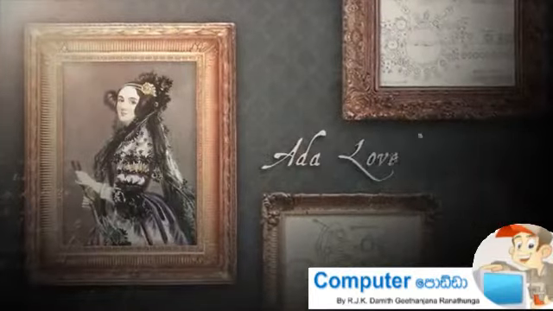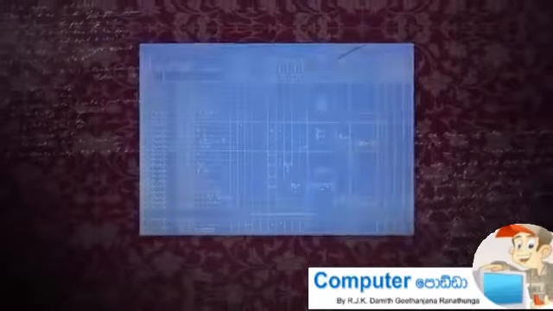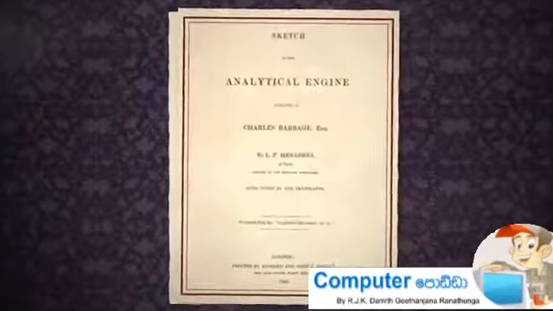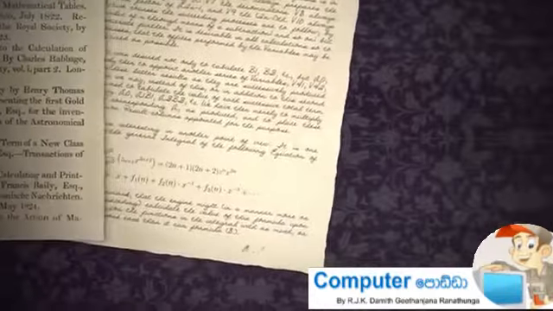Also worth mentioning is Ada Lovelace, who worked very closely with Babbage. She is considered the world's first programmer and came up with an algorithm that would calculate Bernoulli numbers that was designed to work with Babbage's machine. She also outlined many fundamentals of programming such as data analysis, looping, and memory addressing.